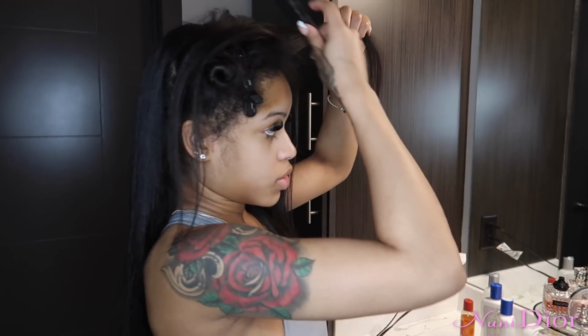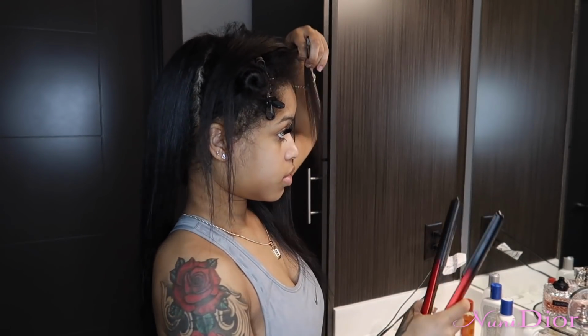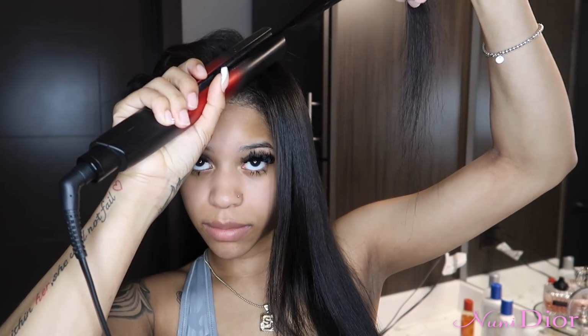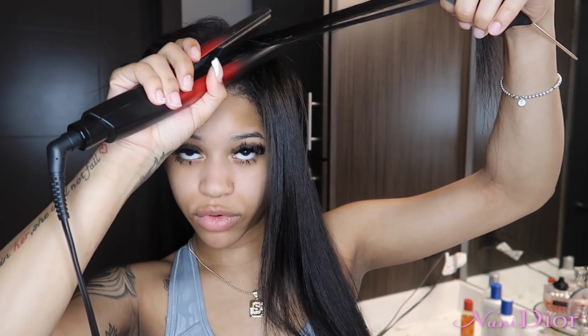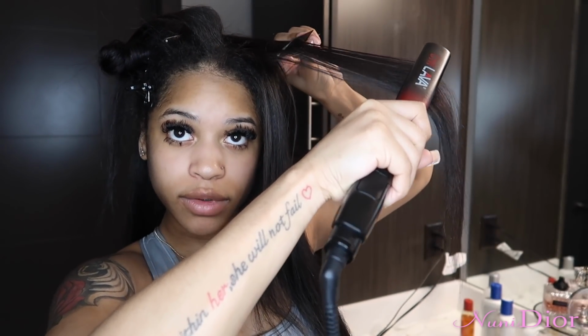Just use a decent amount of heat, don't use too much, so that you can avoid heat damage, and do the same method every time. Get the roots, because the roots are what make your hair look flatter. Because if my roots would stick up right now, this look would not be given.